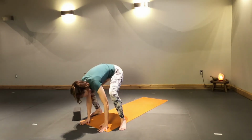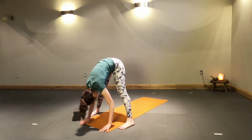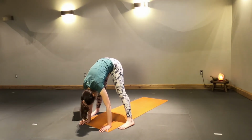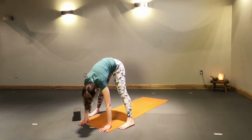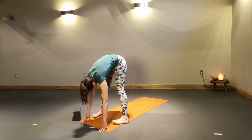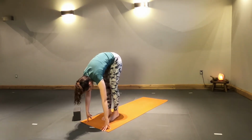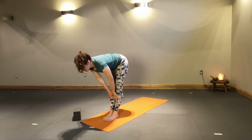Exhale, plant your hands, lift your hips, pivot your toes, face forward, wide-legged folds. You can give your hips a little break here, shifting them side to side. And start to toe heel your feet together. Inhale to halfway lift. Exhale, fold.